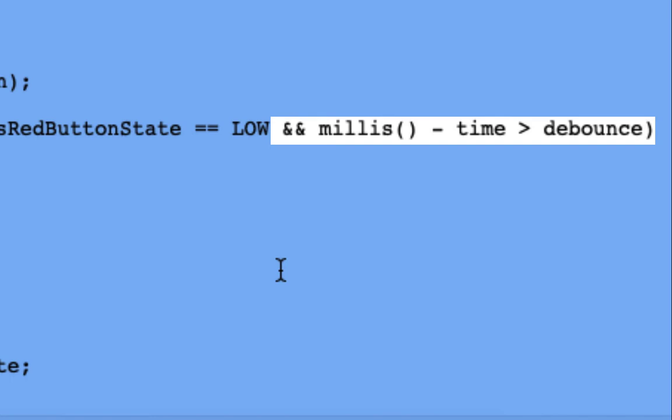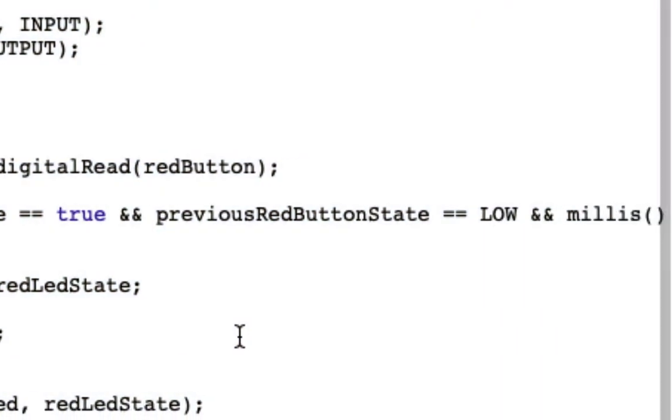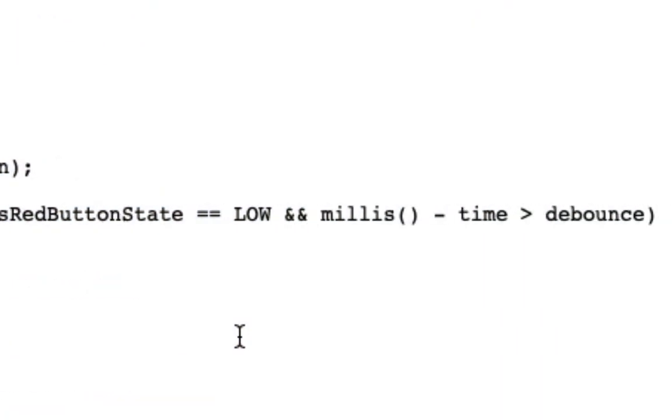And the third condition is our timing construct. So in this case, millis is being called, and I have to make sure that the time that has gone by minus the beginning, which when we first started this program, time is set equal to 0. We're going to change that as this goes on. But essentially, as soon as the program starts, millis begins counting.